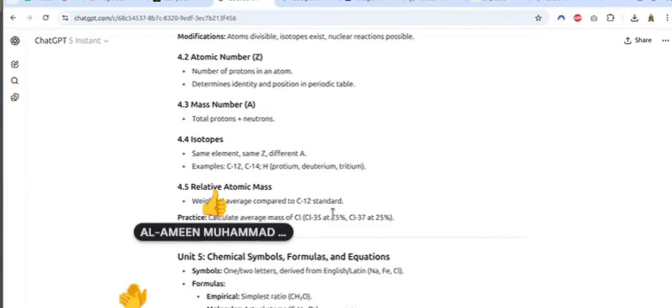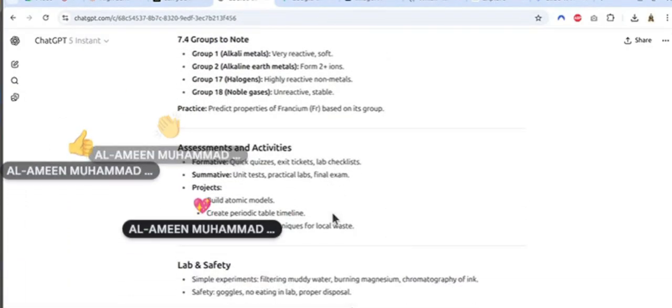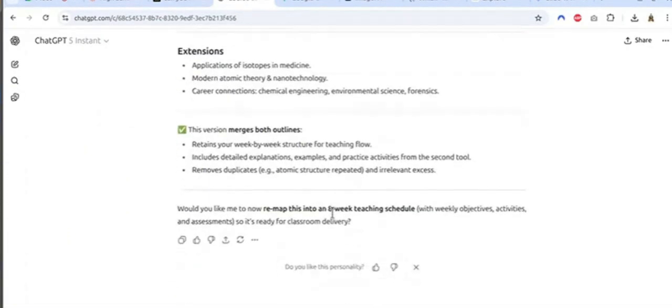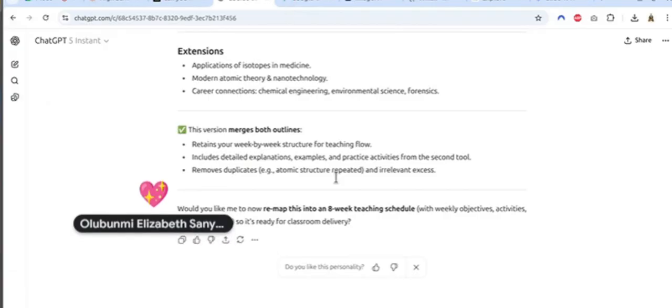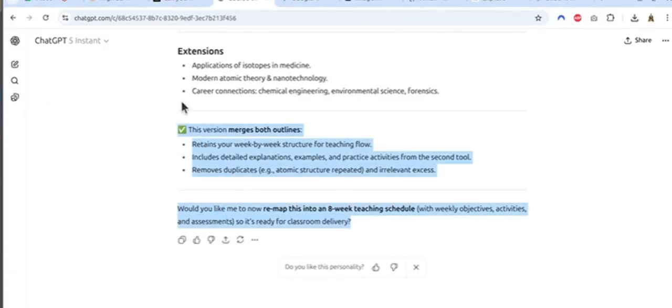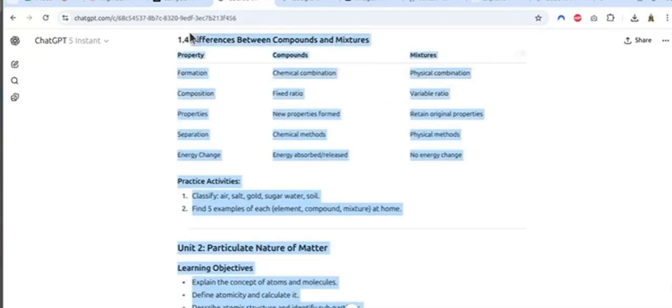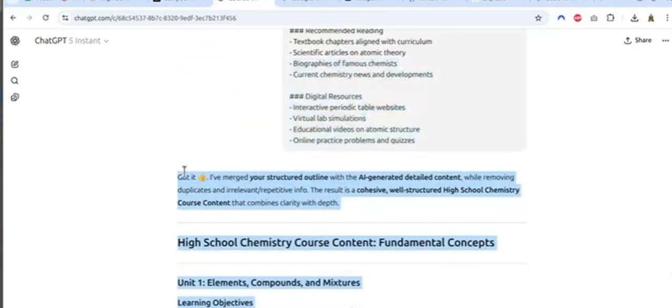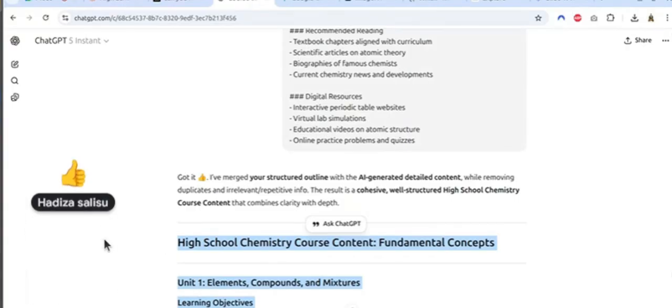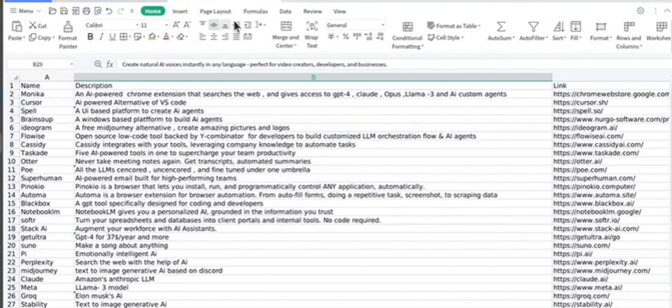They like to hallucinate once in a while, like they give you wrong information. Maybe it's because of the prompting method that you're using at that time, but you can use this information that they have now provided to you here. You can use this to then go and prepare a proper content on your own or review it on your own. So I can just click this copy and then go into whatever document tool that I'm using.